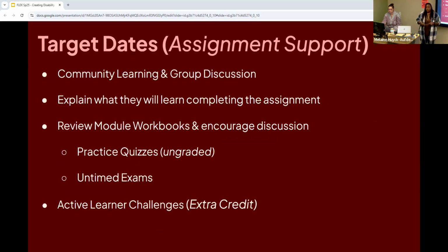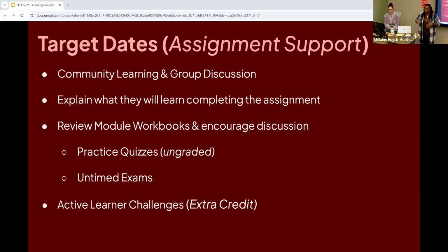They work well, especially if you have like a cohort where you're working with a set group of students. Like my discipline is all the same students that are going to be in the major. And so when we work together, they all have an idea, this project is due on this date. These are the tools I gave you in class to do it, right? This is what you will learn when you complete the assignment. That turns out to be more meaningful to students, right? When I say I'm going to teach you 3 things with this assignment, not just one, right? If you can do it in the way I'm asking.